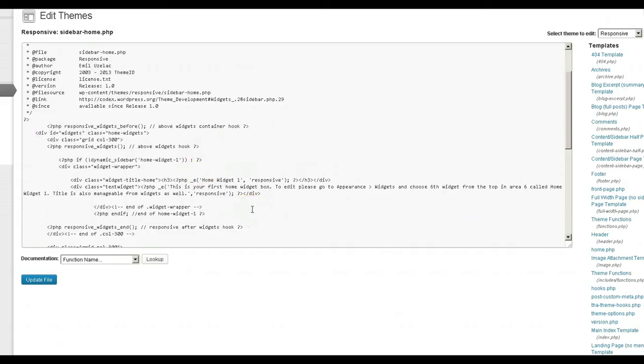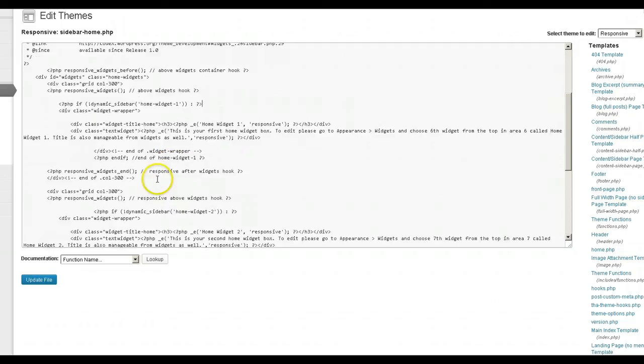Now I'm looking here at the code, and I see this is before the widgets, a widget container. Looking at Home Widget 1 right here, and here is the end of Home Widget 1. Then it has the after widgets hook, and here is the beginning of the 300 width container for Home Widget 2 right here.